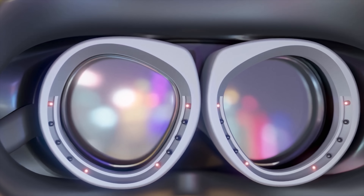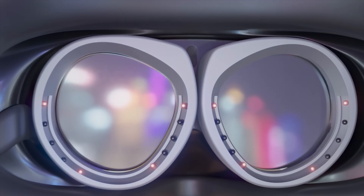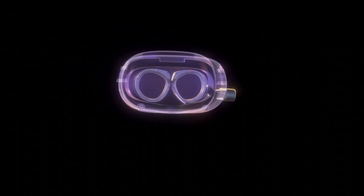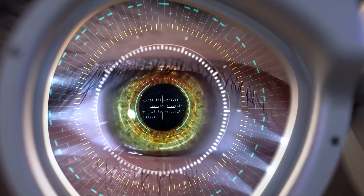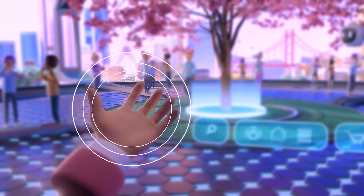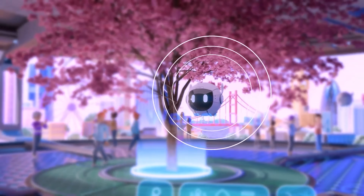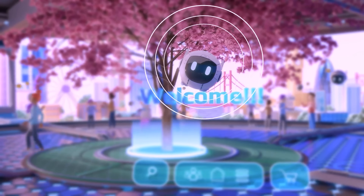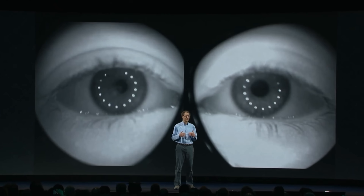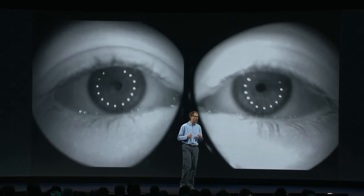What's wild about their approach is it's really different. It still has infrared illuminators to illuminate your eyes, but it doesn't use cameras. It uses an array of six much less expensive photo sensors that measure the intensity of the reflection of that infrared light off of your eye. So instead of watching your exact eyeball to see where your pupil is going, it's watching the reflections coming back off your eye. Because each part of your eye reflects infrared light with a different intensity, it can tell the exact position of your pupil.